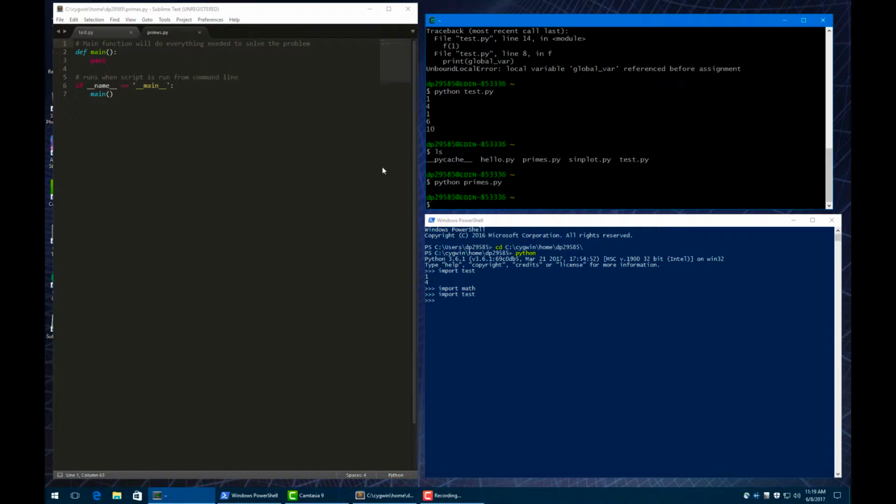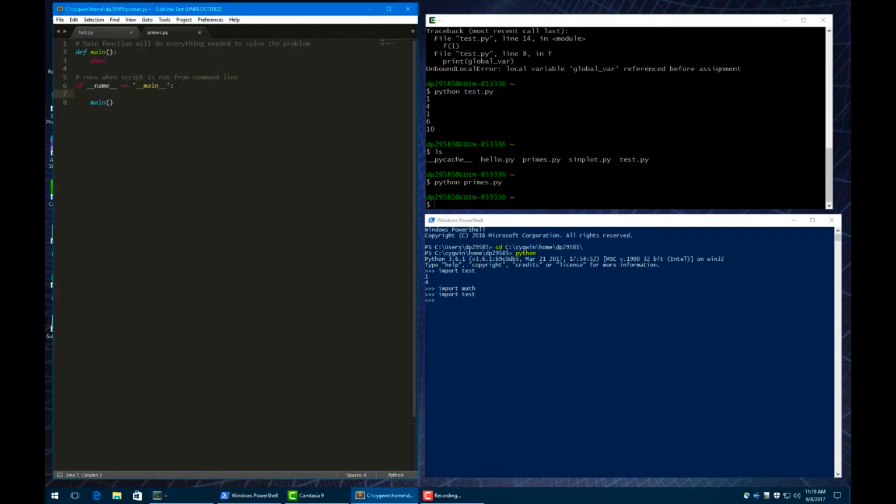In this problem, we know we're going to have to get the user input as to what number prime number they want to see. So there's going to be a couple ways we can get the user's input. First, we can use the input function that we used in our hello example. So let's go ahead and put that in our main function. We'll say n equals input. Okay, and now we'll pass that n to the main function. I'm just going to call it num in the main function. And then we'll go ahead and print that out to make sure that it happens.